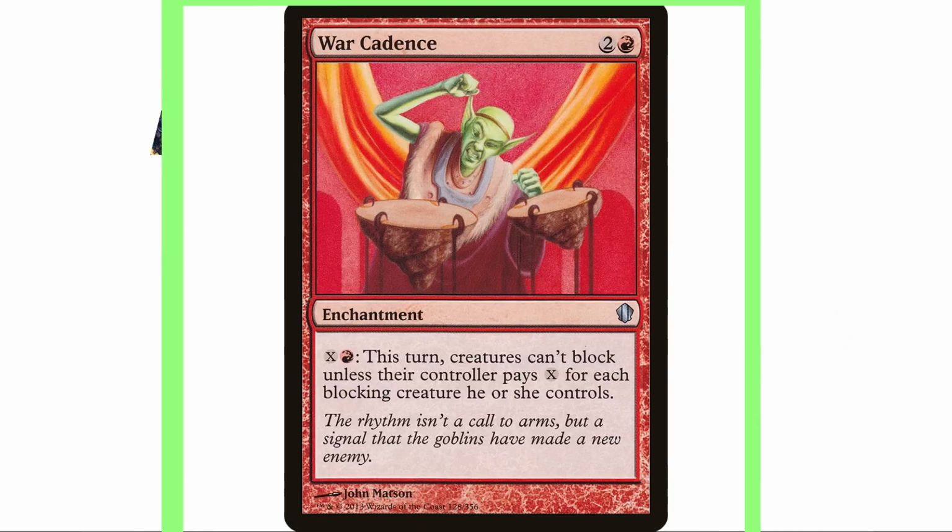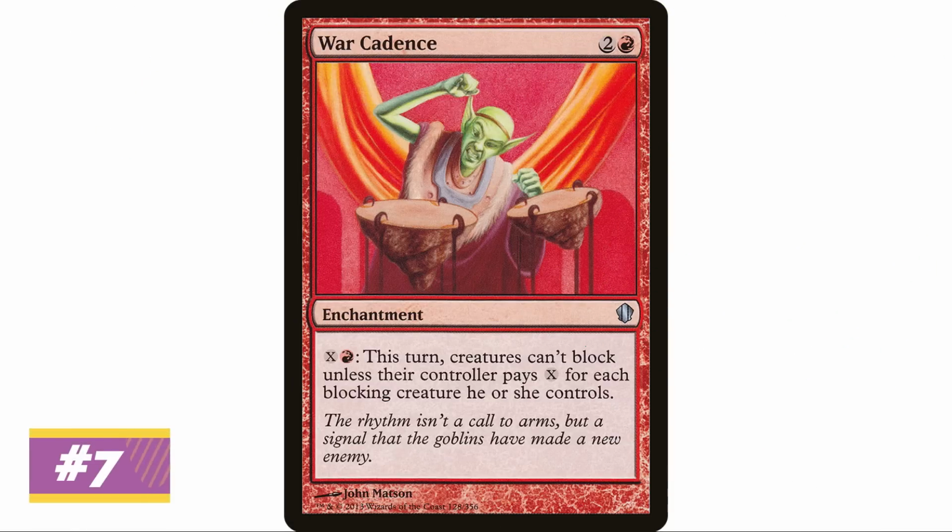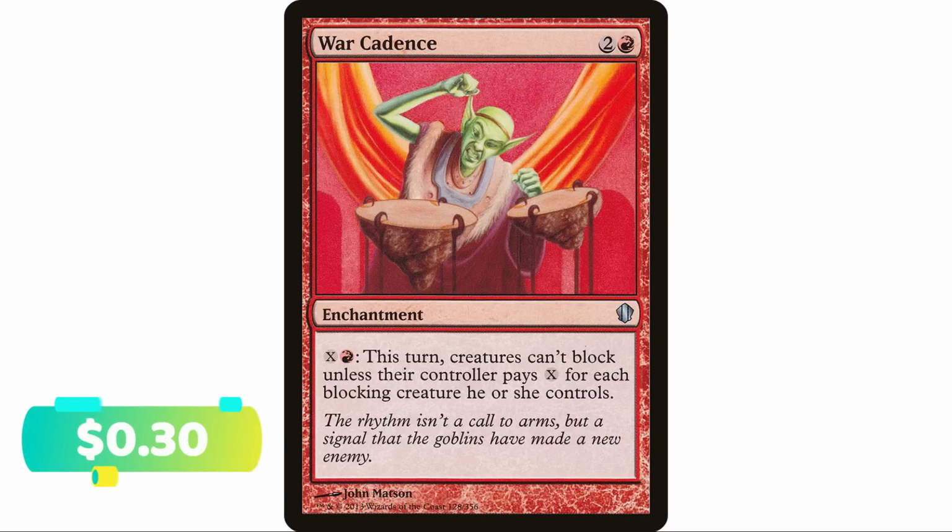Next up, War Cadence, 2 and a red enchantment. Another card printed in a very early Commander set, originally from Mercadian Masques though. X and red. This turn, creatures can't block unless their controller pays X for each blocking creature they control. Another card that I used to see a lot in, you know, like Krenko decks, stuff like that.